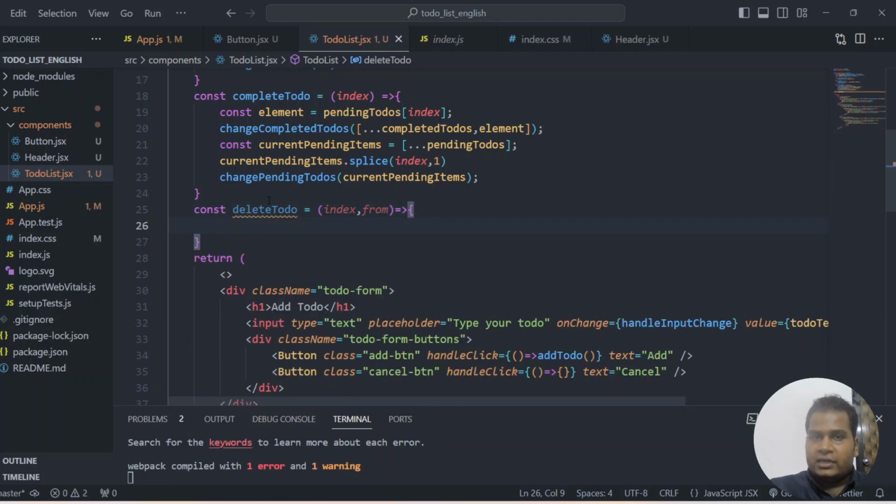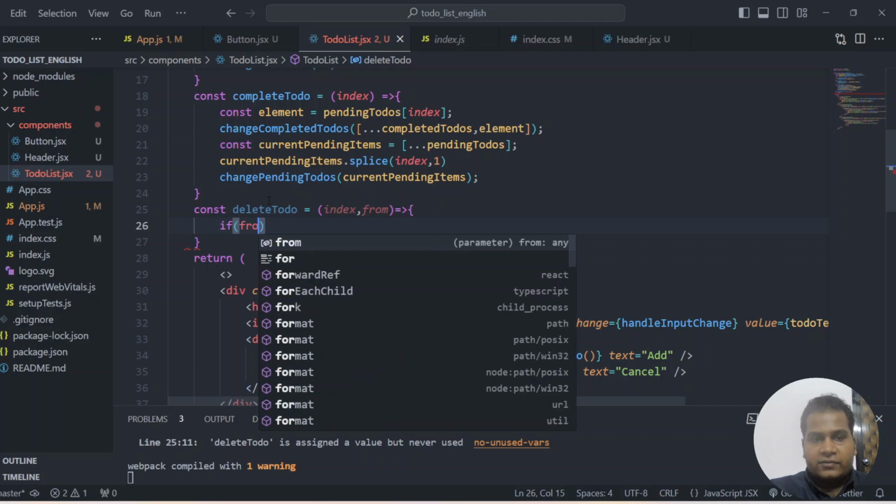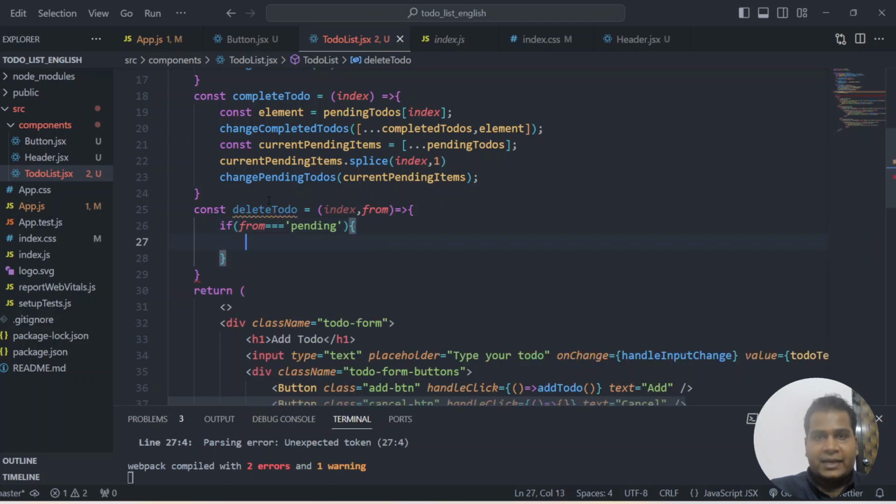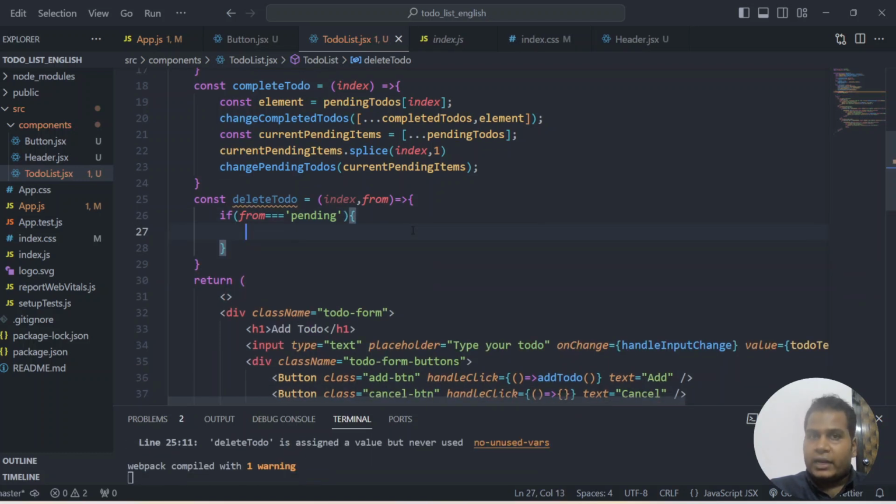Index is to get the item from the array and then to delete it. From, I will tell you what is from. If from equal to pending, if the to do has to be deleted from the pending section, then we have to write code in one way. If it has to be deleted from completed, in another way.